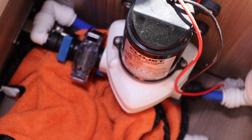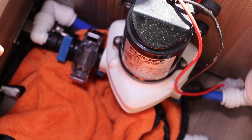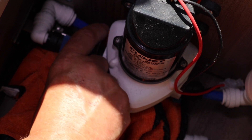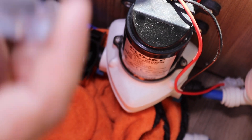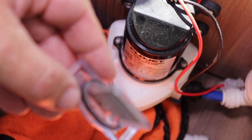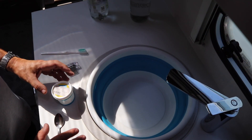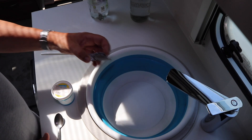We've put a microfiber towel down because there is a little bit of water still left in the filter. What we do is pinch these two tabs like so and then release the filter. Mine's reasonably clean — just a little bit of dirt in the bottom. So we're going to clean it regardless, and pop it in the sink in a minute and give it a good clean.